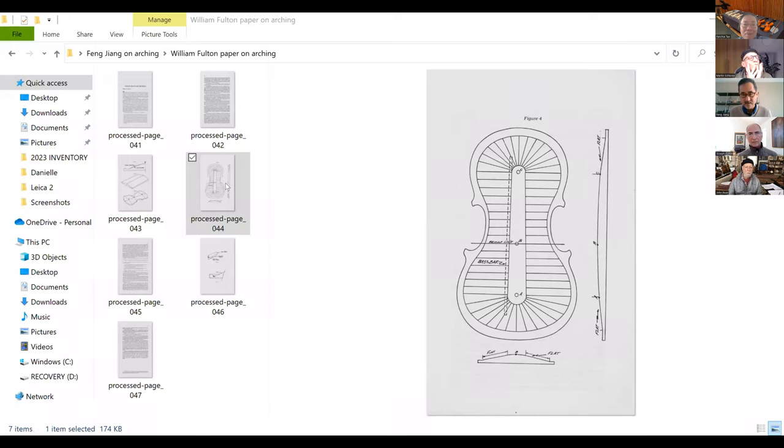This is not literally straight. Rather, on a real violin, the arches are not as straight. They're all round. Can I add something?